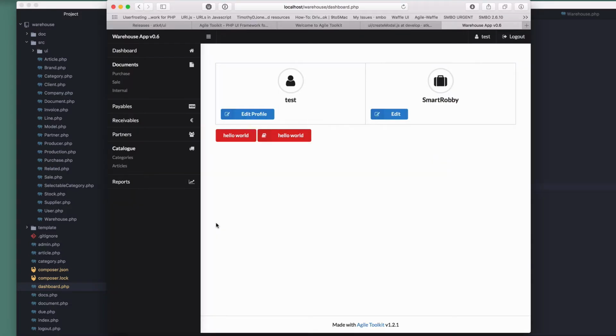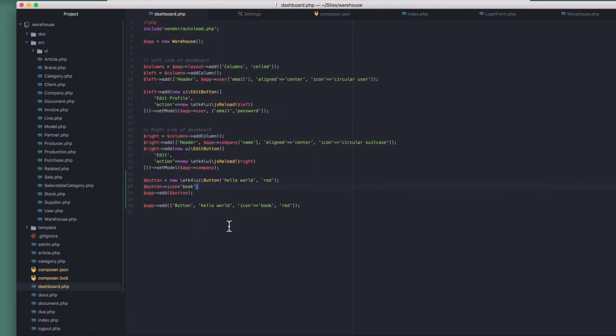Now it's identical code, so they can be used interchangeably, this or this. And yeah, so that's being cleared up, and it is consistent through the framework.